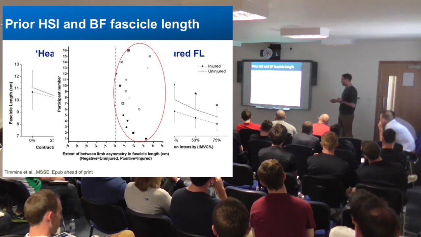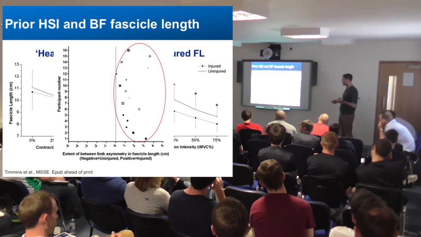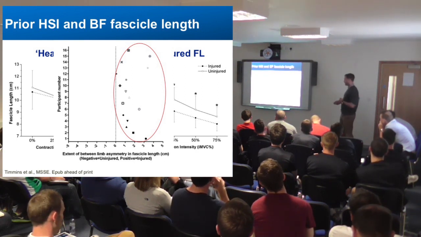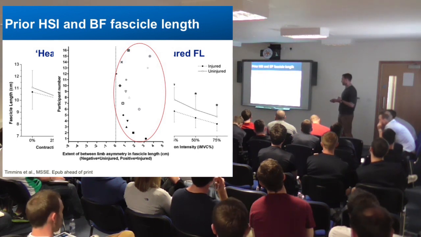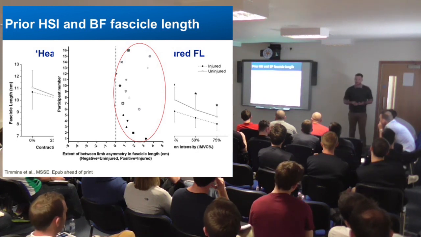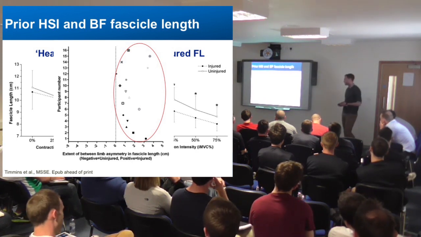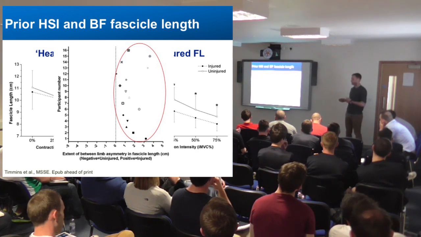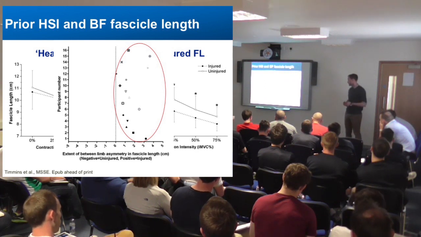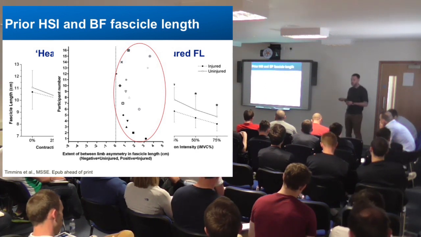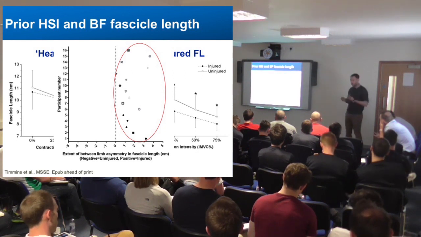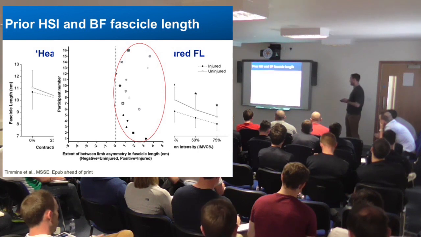Again, we've got fascicle length on the y-axis, and on the x-axis we've got contraction intensity, 0% being rest, and we've graded up to different intensities. We see left versus right leg, guys that haven't had injury history, no difference. Whereas guys that have had injury history, on that previously injured leg, the bad leg, they possessed shorter muscle fascicle lengths across that contraction intensity spectrum. So this flags to us that maybe there's something going on here. And the main issue that we don't know is whether this was the cause or the result of injury? So we're going to go through a bit more in depth about how we look at this.